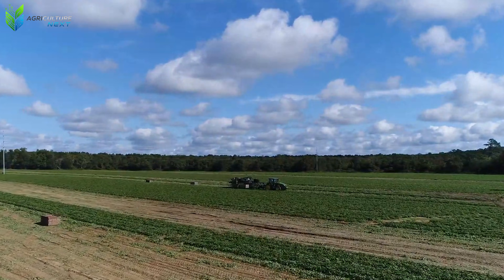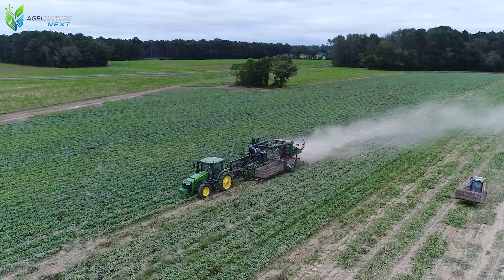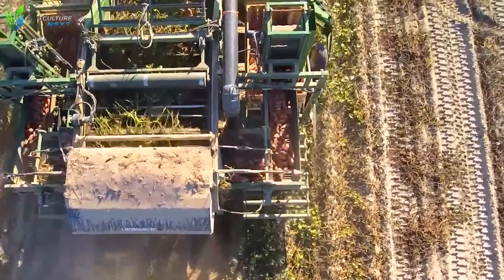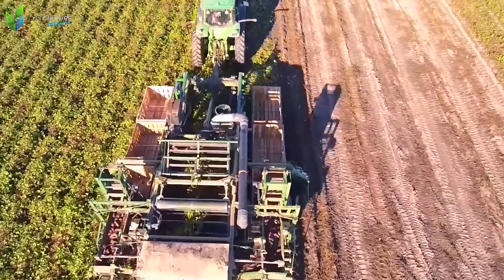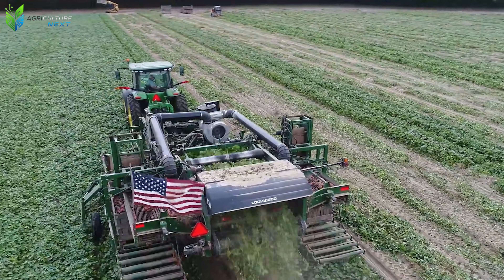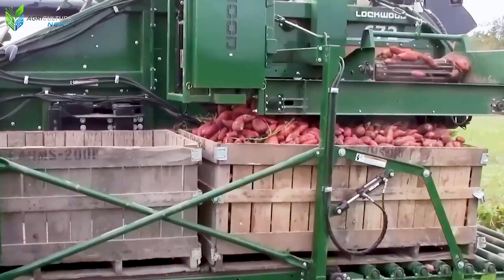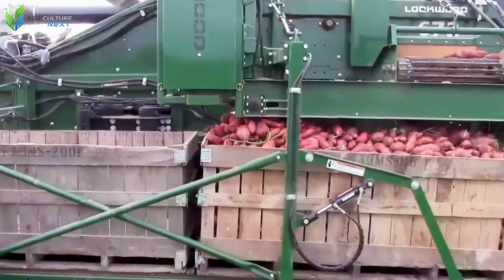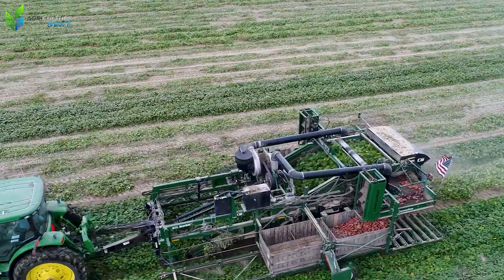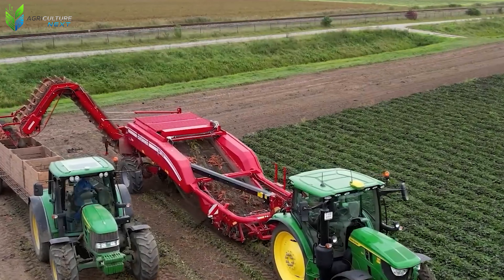Let's look at how Americans harvest sweet potatoes. In states like North Carolina, Louisiana, and California, the harvest season typically runs from September to November, when the leaves start to turn yellow and the soil is dry enough for digging. Today, American farmers rarely harvest by hand. Instead, they use automated sweet potato diggers that lift the top layer of soil above the roots and gently push the tubers up without damaging the skin.